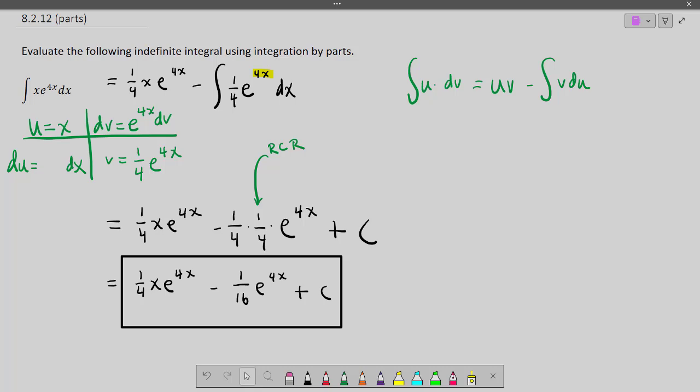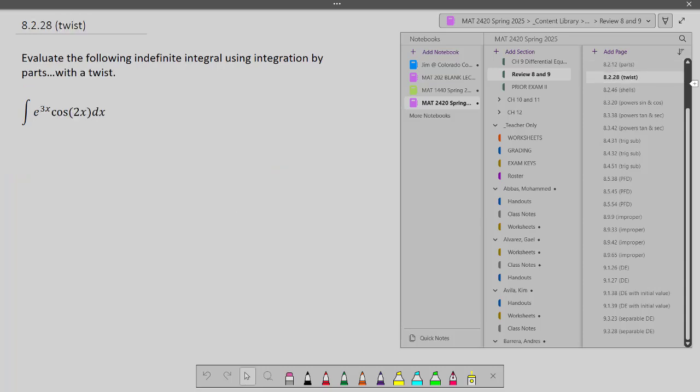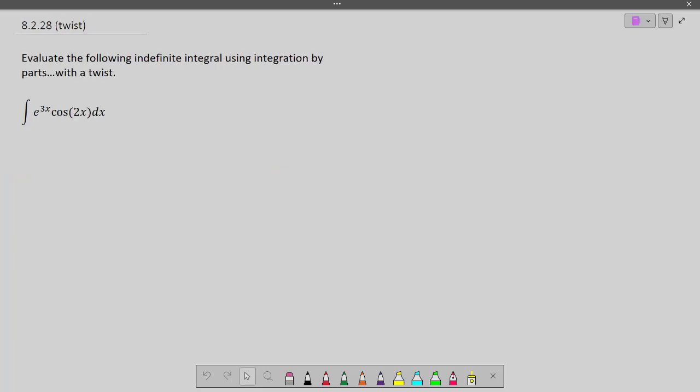If it's easier for you to differentiate a trig function, then put the trig function over here and put the exponential over here. Sometimes you're more likely to make a mistake integrating a trig function because you get the negatives in there when you integrate sine. So if you're worried about that, then put the trig function over here with u. So the derivative of cosine. So we know the derivative of cosine is negative sine. So we're going to end up with negative 2 sine 2x dx. V will be 1/3 e to the 3x. So that is our first integration by parts.